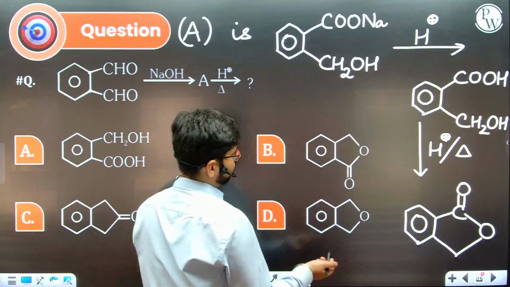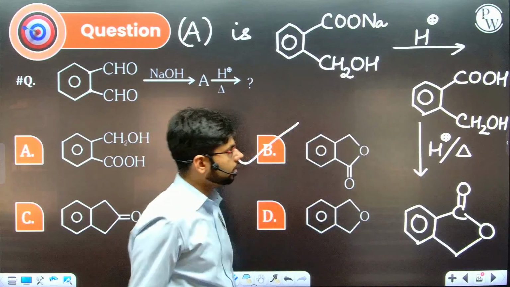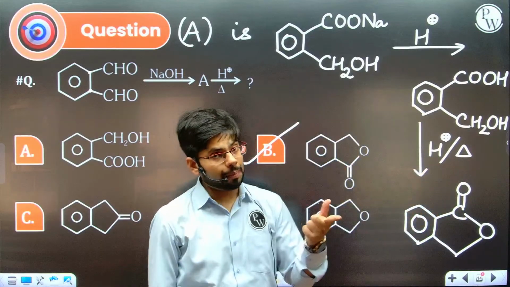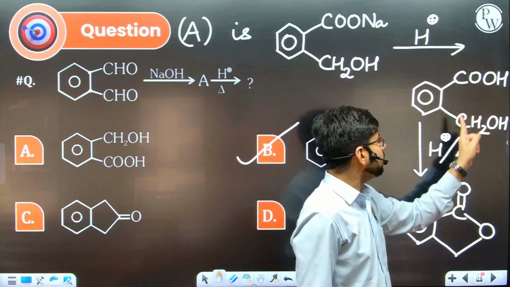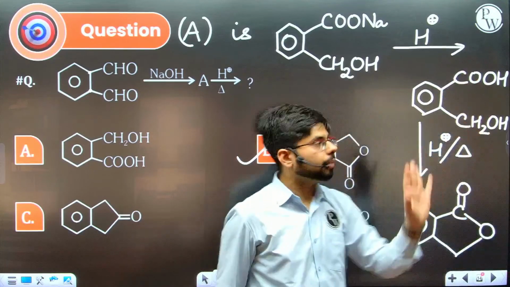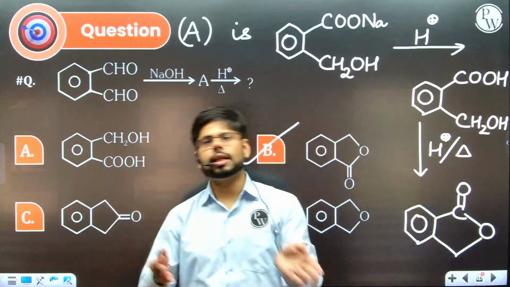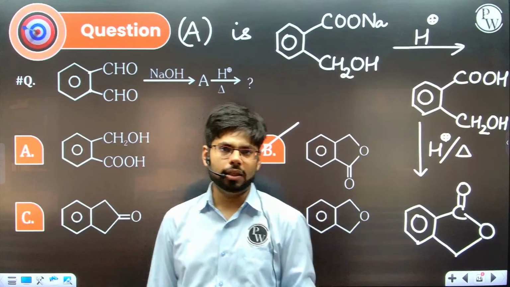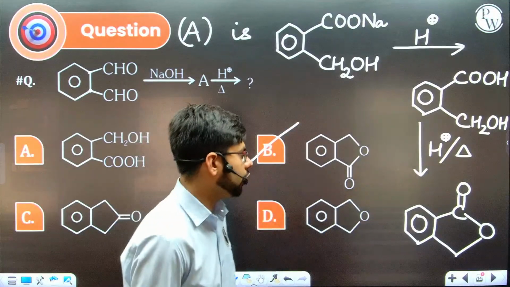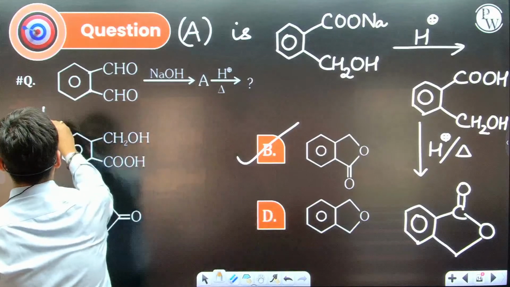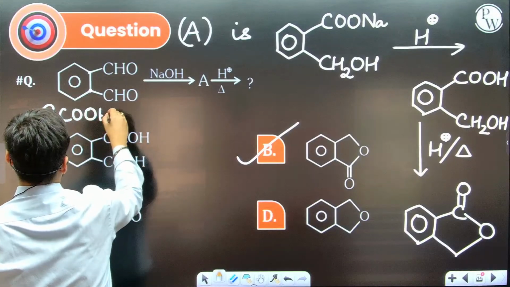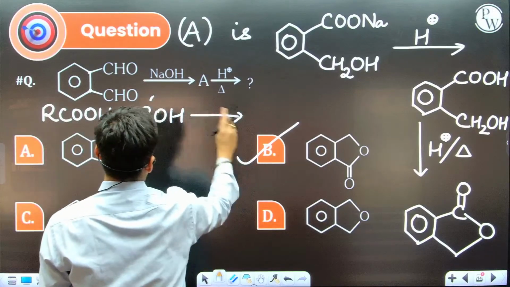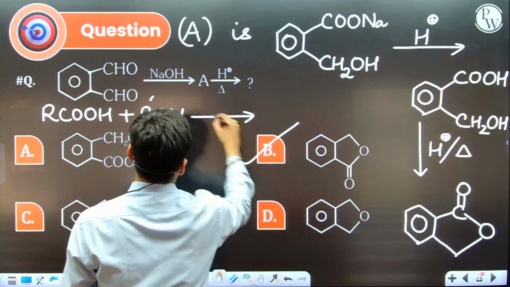So what is the correct answer? B is the correct answer. Why did I perform esterification? How did I figure out that esterification will happen? See, we have carboxylic acid and we have alcohol. Both of these are present in the same compound. Whenever both carboxylic acid and alcohol are present within the same compound, and if that compound is heated with an acid, that means we have to perform esterification. See, if you go back to the actual esterification, that means the one which you are used to, this is what we write. If you remember esterification, this is esterification, correct?